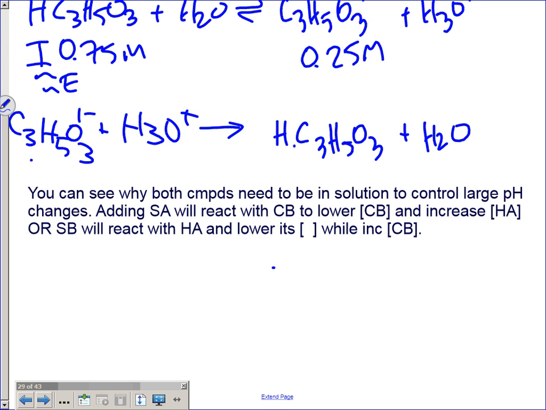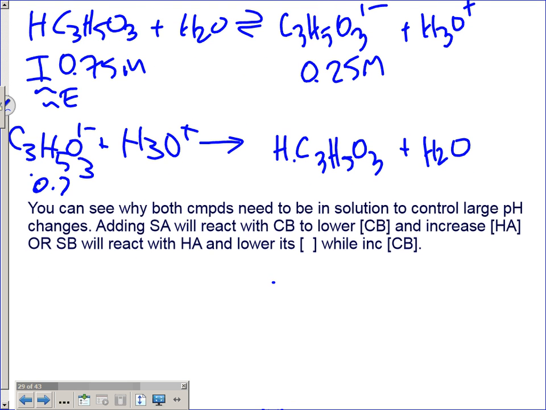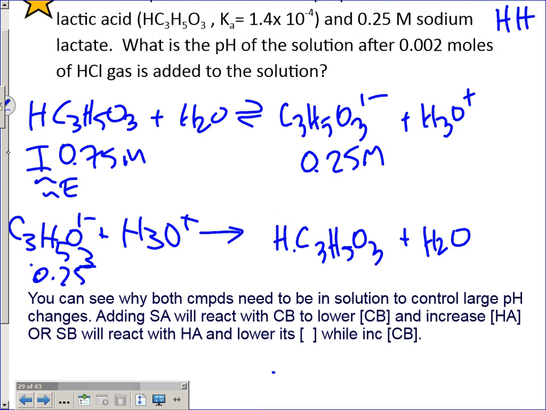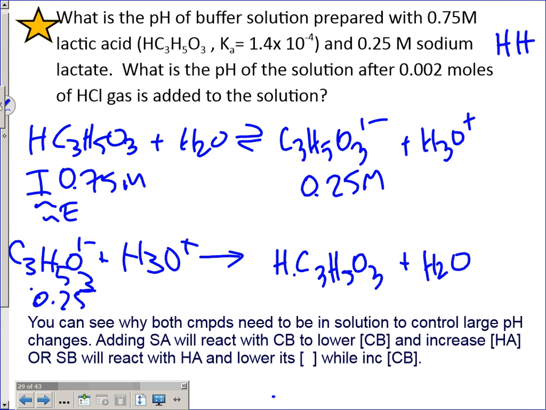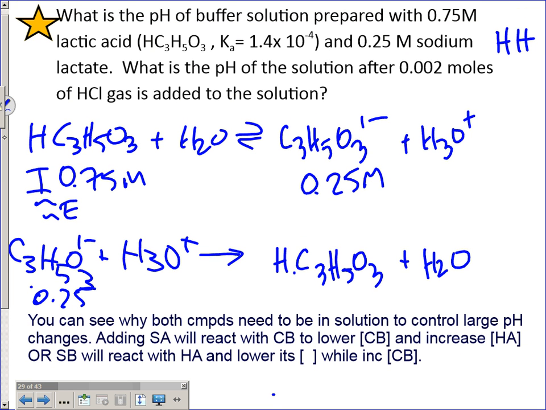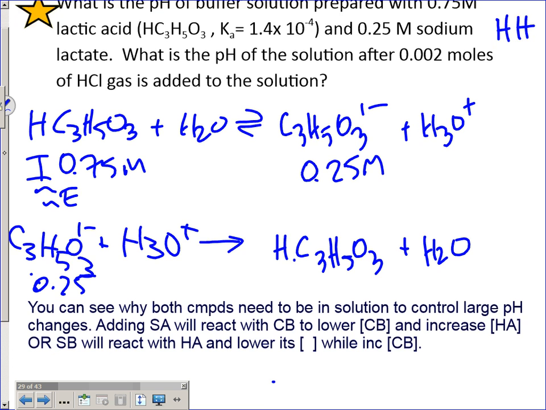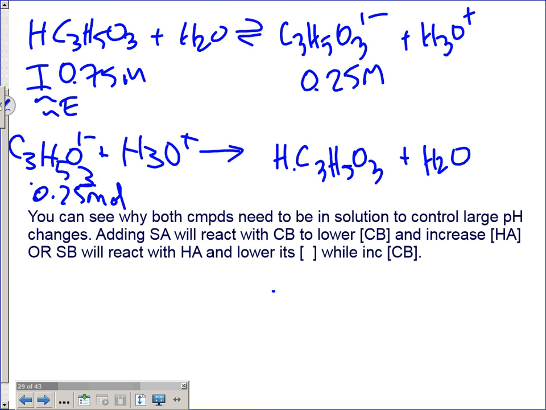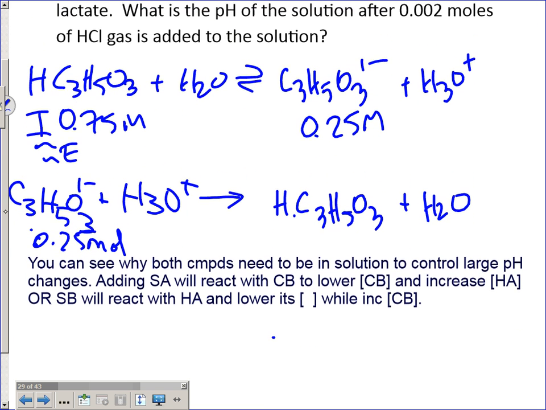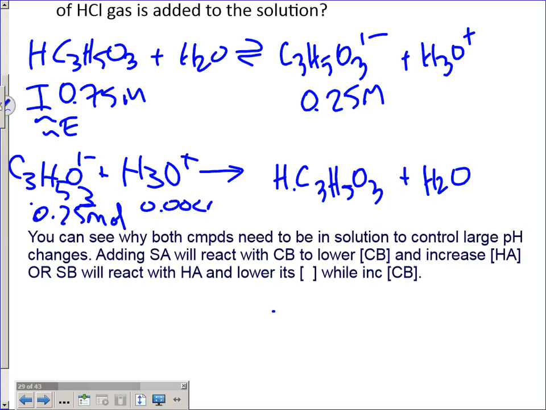So this is 0.25 molar in, I don't have the volume. Assume it's in a 1 liter solution if it's not given, something like that. So this is 0.25 moles. This was 0.002. And this would be my LR, this would be my excess, and then I would make extra lactic acid, which was 0.75 moles. And so many of you guys are probably thinking, like, how can I shorten this work some?